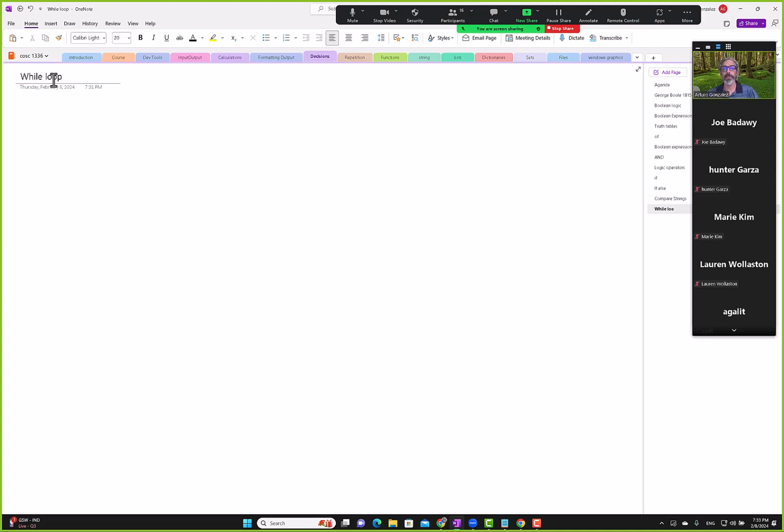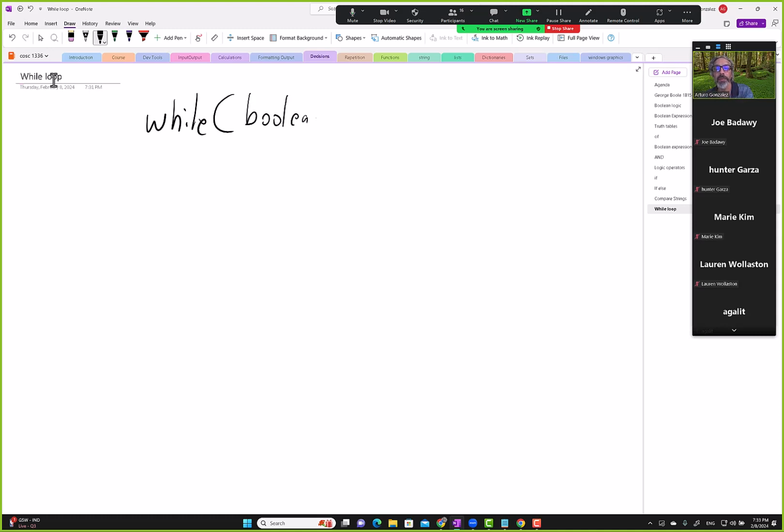While loop. So let's explain how this one conceptually works. We'll have the keyword while, and then a Boolean expression here. We introduced those, and then some statements here.